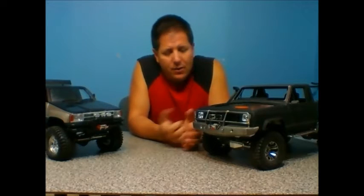I'm a cabinet maker by trade, and this is why I enjoy this hobby, because when you're a cabinet maker, details are really important. And of course, when you're building scale vehicles, details are very important also.